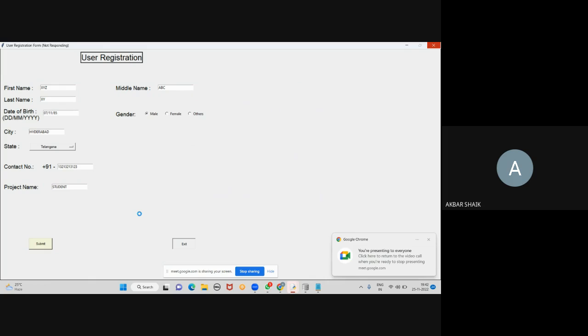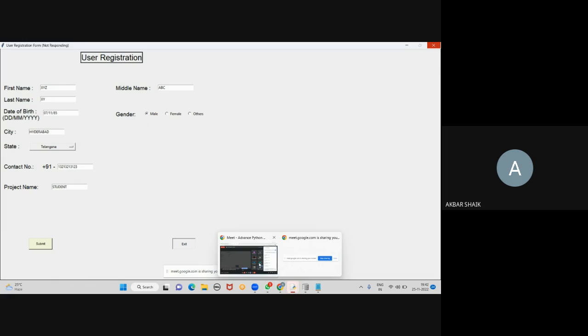If you want to store only two fields, like only first name and mobile number, then you can create a table with only these two fields. You don't want to store the remaining fields, right? Understood? So that will depend on you only, what type of data you want to store. If you want to store all the details, then you need to create a column for each and every field. If you want to store only two fields from this form, then you can create a table with only those two fields. Understood? Is it clear?